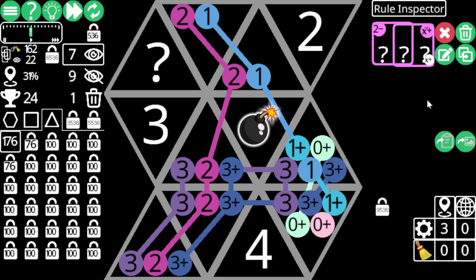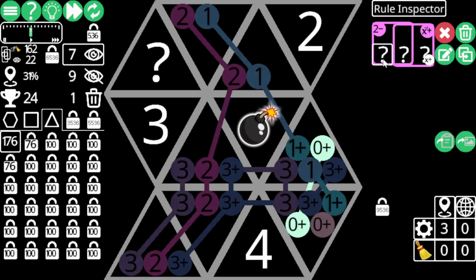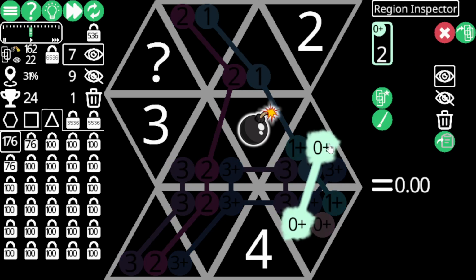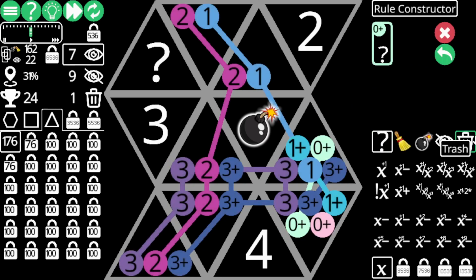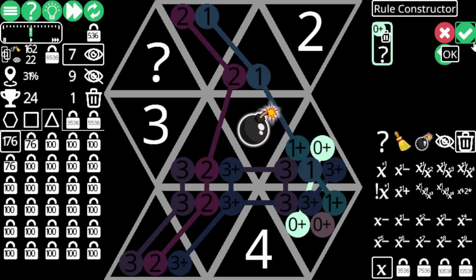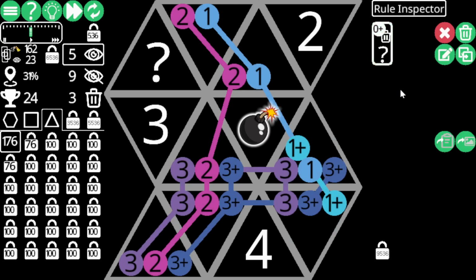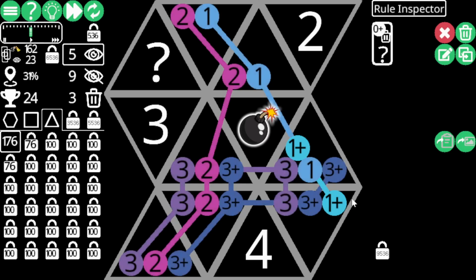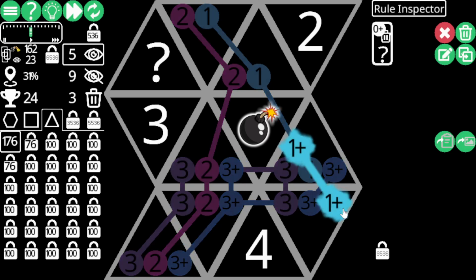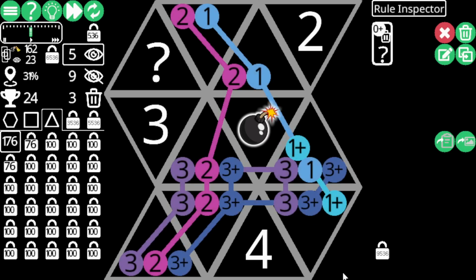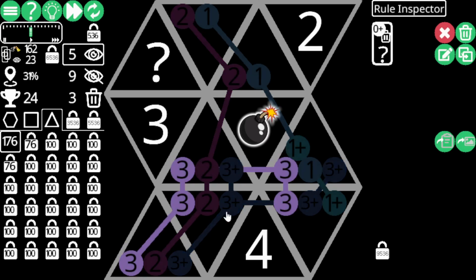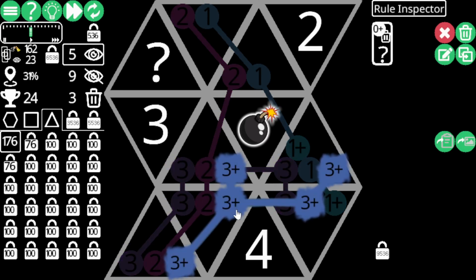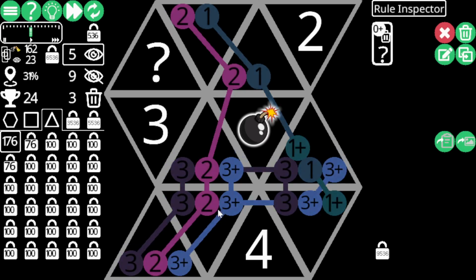Okay, you know what? We can just erase those, please. I don't need that. So I have this 1 or more now, which doesn't seem that interesting. I also thought I would be hiding the 3 or more here.